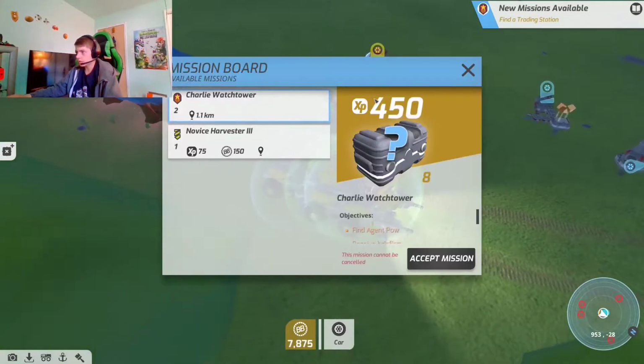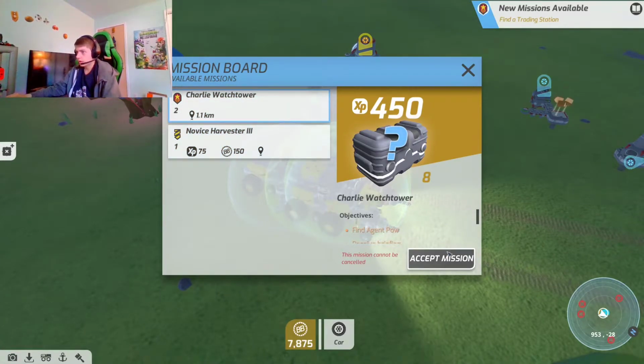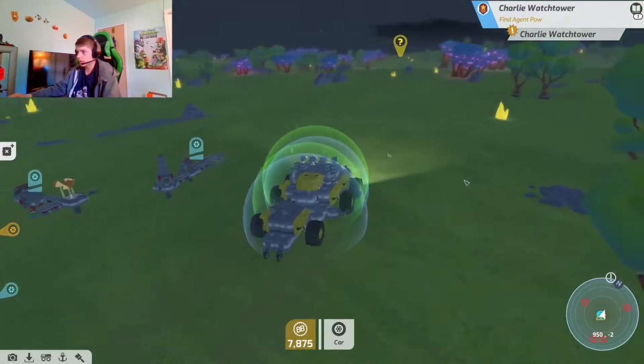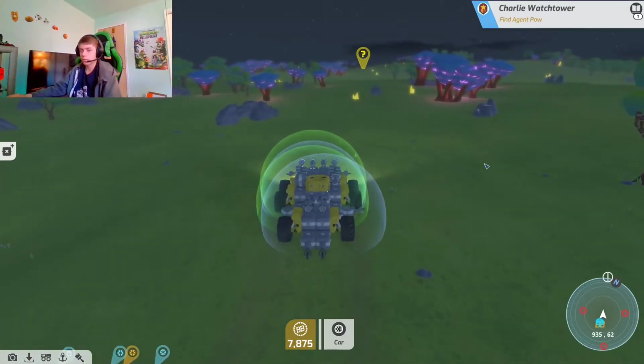But yeah, I'm going to do one more mission, guys. We're going to be doing Charlie Watchtower. But yeah, accept mission, and we're going to be going over there and doing that. So yeah, guys, let's go see what we have to do. And, yeah, we'll be back, I guess.